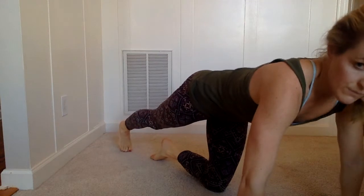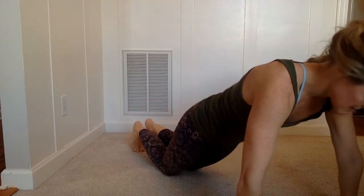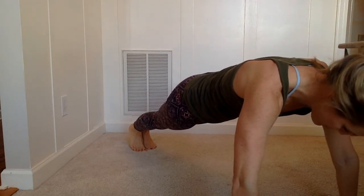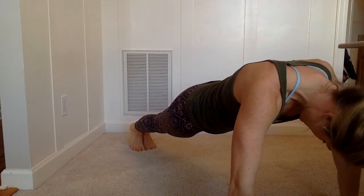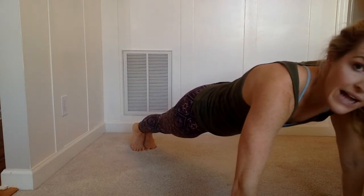Good job. Now we're into our planks. Just a regular old plank, we're going to do that for 30 seconds. If this is too much for you, you're going to drop down to your knees. As long as you keep your tush down, it's not like this, you can drop down to your knees. So 30 seconds, here we go. Halfway point. 5, 2, 1. Good.